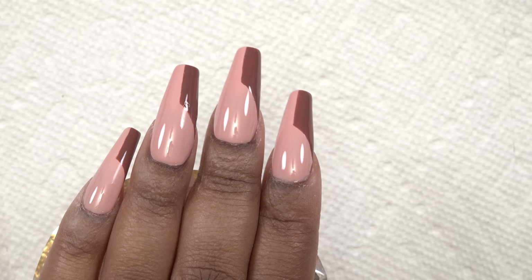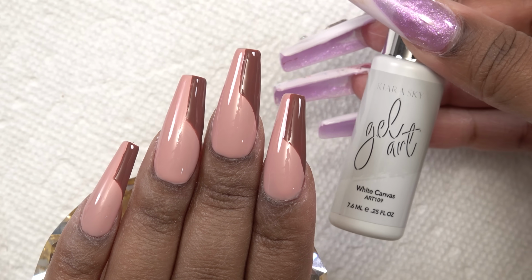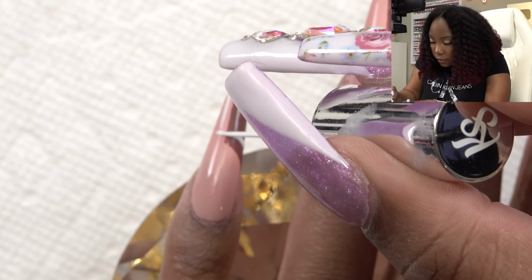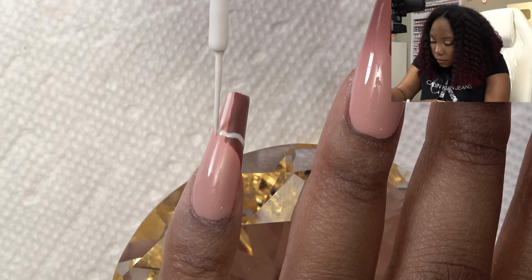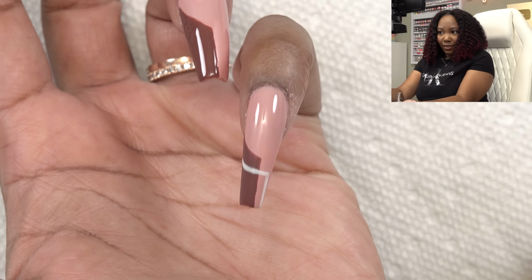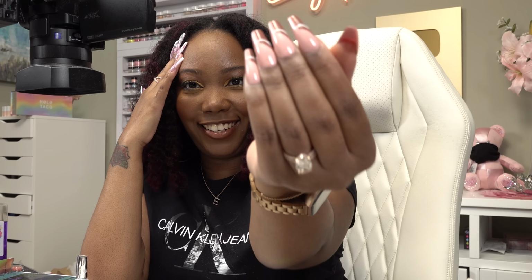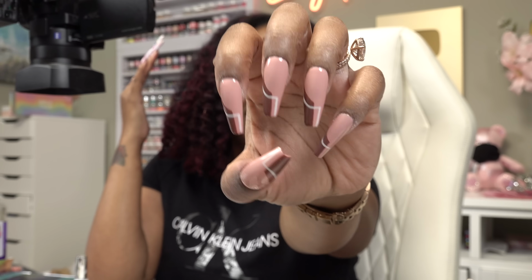All right, so after finishing all of the brown tips, I'm gonna go in with this white gel paint. I ain't even gonna lie, I have to perfect these lines off camera. It's just too much for me to do it with my hand down. We'll get this right off camera. Well, now on camera, but y'all get what I'm saying. That is the best that I can do. So we're gonna do this for the rest of the nails. Whew. This took forever. So I finally got the lines all straight.